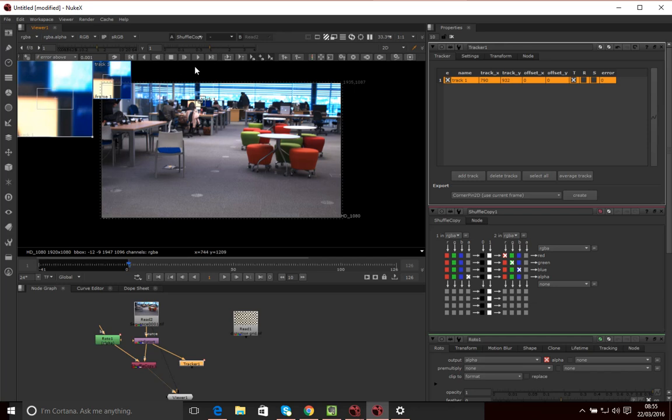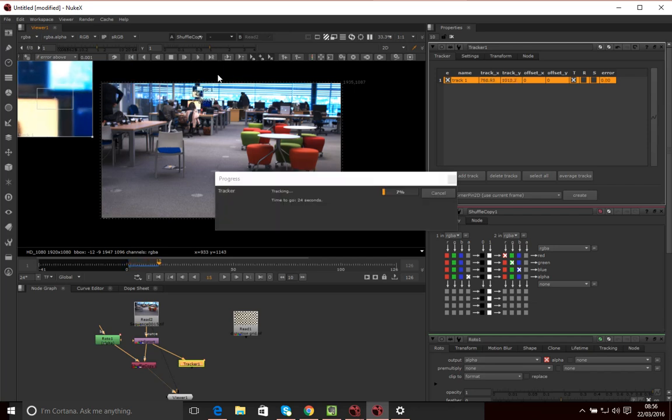Once we're happy with that setup, so this is the area we're tracking, and then this is the search area, what I'm going to do is click this icon here, which says track to end. And you can see it's going to track through our scene now. Let's see how well that does. And it seems to be tracking quite well on the monitor. It's slipping a little bit, but for the purpose of what we're doing, we're happy with that. We don't need to go in and refine this too much. It's just being used to move a garbage mat around.